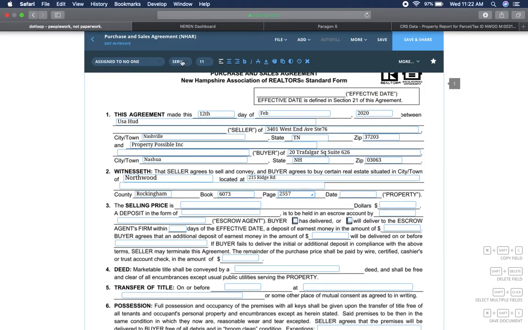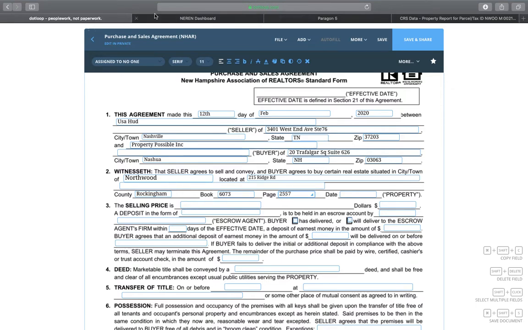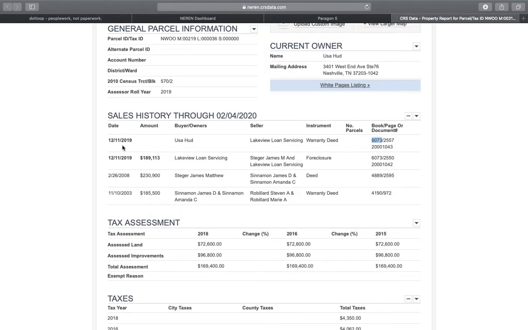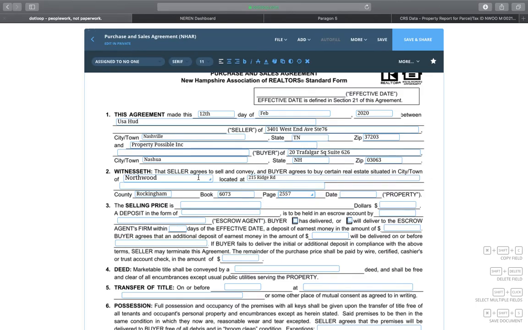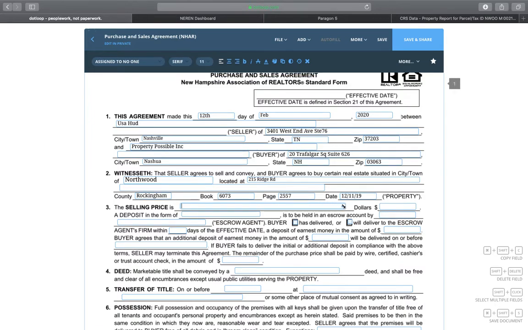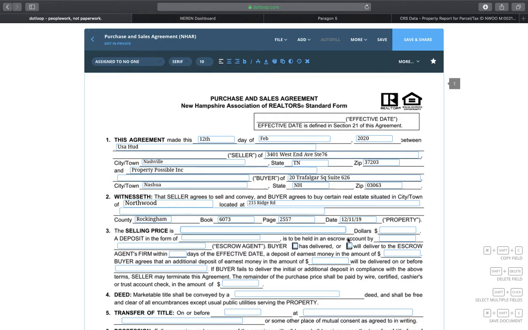And the date when this book and page was issued was 12/11/2019. So we will put 12/11/19, which is acceptable. So that gets us to start the purchase process here.